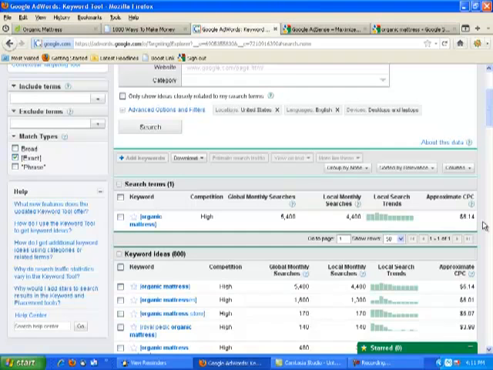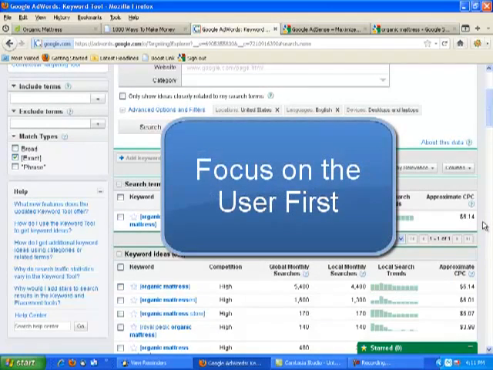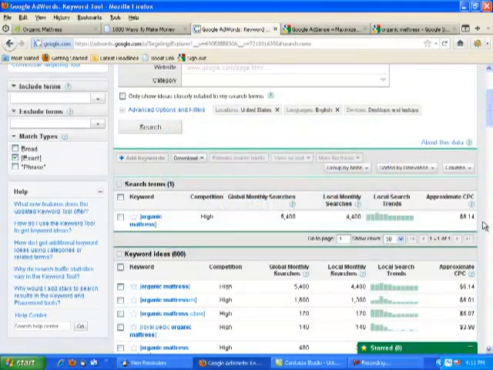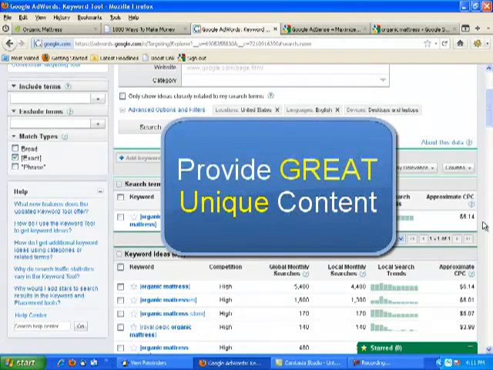Avoid doing that, because with some of the more recent Google algorithm updates, they are really trying to filter out those sites in the search engine rankings. So if you want to have long-term success with AdSense, make sure you focus on the user first. Give them great content, and make sure that Google sees that you have great, unique content.